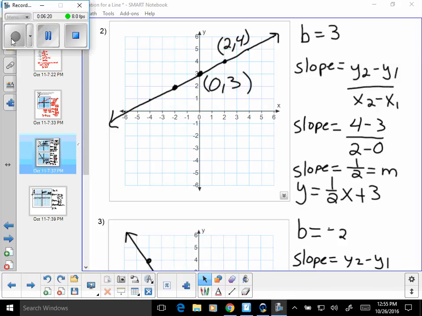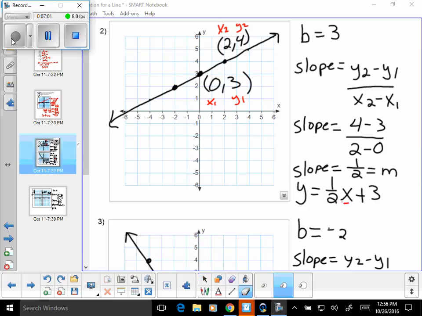Okay, so let's see how you did. Now I used my intercept point of 0, 3. So my b is 3. Then I wrote the slope equation, which I'm supposed to do. Y sub 2 minus y sub 1 over x sub 2 minus x sub 1. I then chose another point, and since I'm not real fond of working with negative numbers, I chose to work with 2, 4. And this, of course, is going to be my x sub 2 and y sub 2. This is going to be x sub 1 and y sub 1. So when I substitute, I get 4 minus 3 and 2 minus 0. That's going to be 4 over 2.